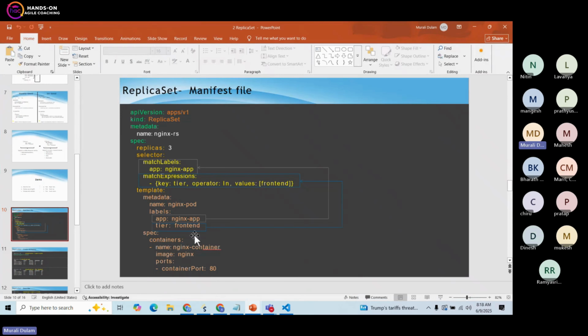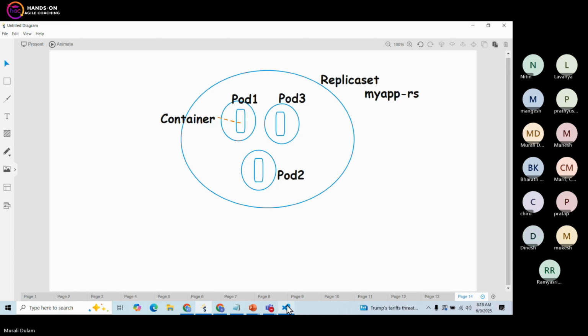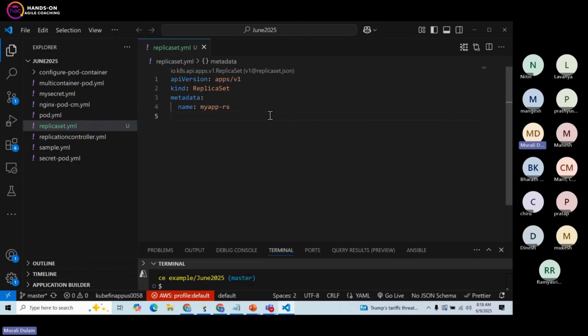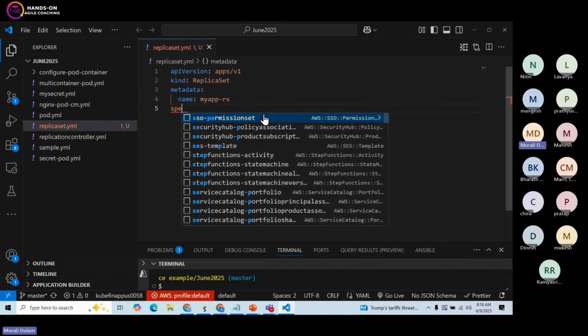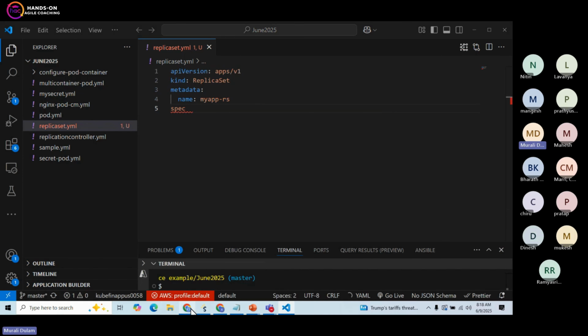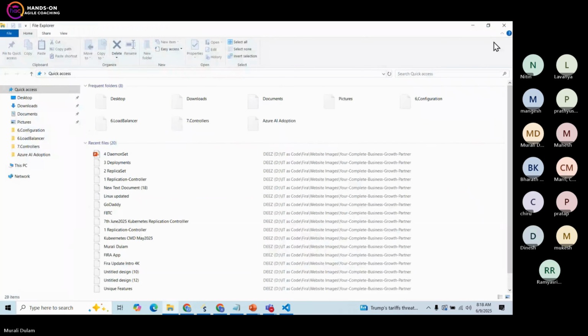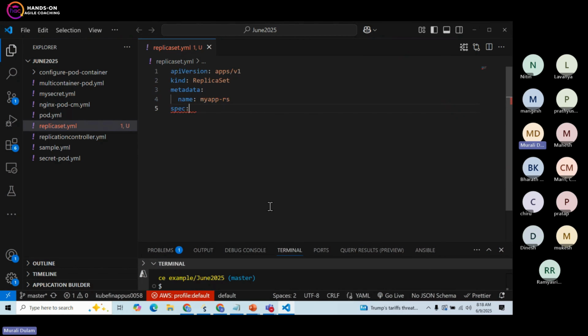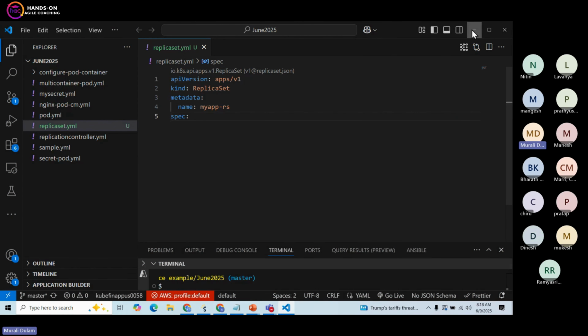So here I'm trying to mention my replicas. First, let us mention specifications. Spec, or just go back to the documentation to see. ReplicaSet spec. First mention spec, and within that, just click this option.